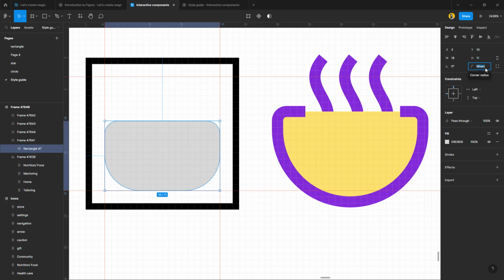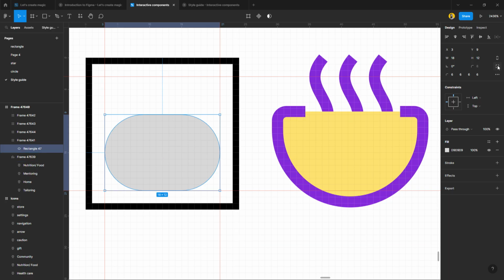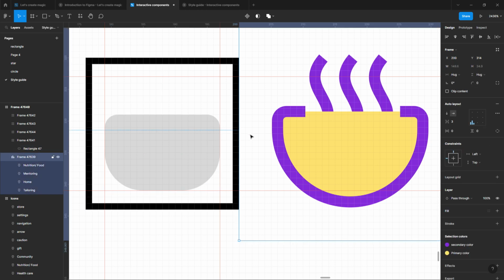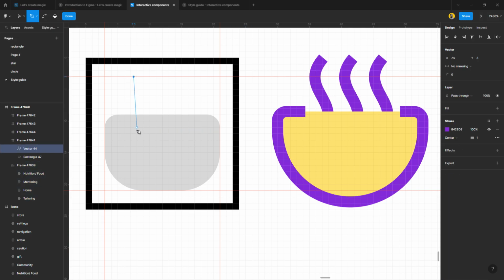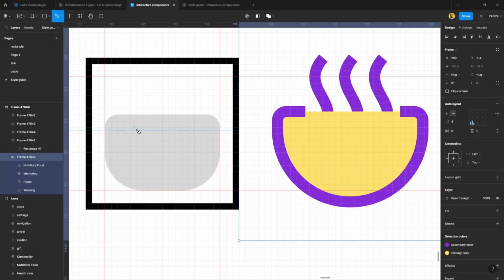Alright, so let's do that again, because I don't like how not rounded it is. Okay, it's kind of rounded now. Well, let's do this. Alright, so let's do this. Give it 2 and this 2, and we have that, and we can draw these flames by just using the pen tool actually.